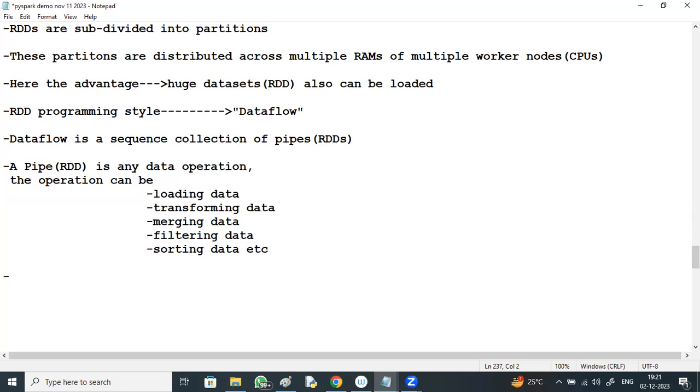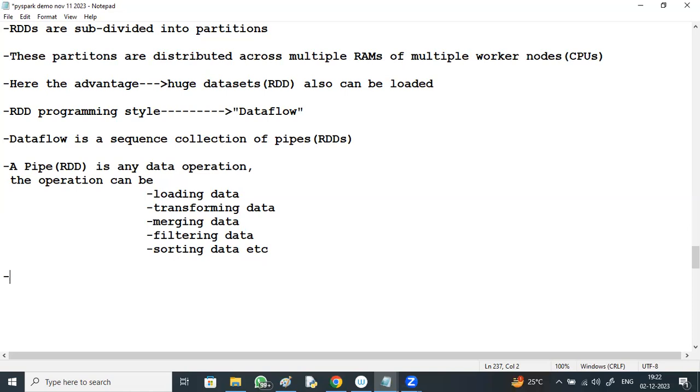In Spark, mainly it is used for micro batching.